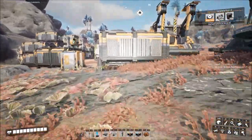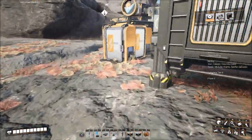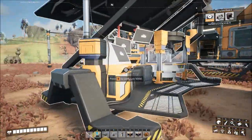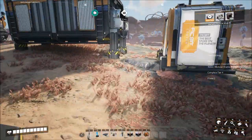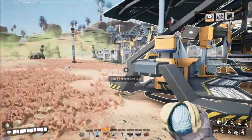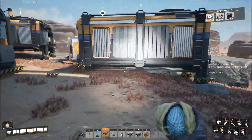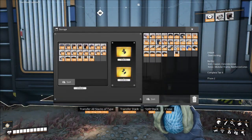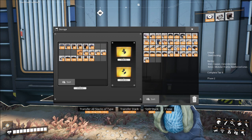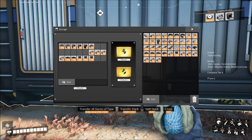We don't have enough, like I said. Well, you know what? Let's pause. We'll wait till we have enough stuff, and then we'll end it with us completing phase 2 of the thing. So okay, skip ahead. Okay, I turned on the other two assemblers to fill in the gap because I got tired of waiting, and we now have enough. Let's take all these up. I'm going to run out of space, aren't I? Yep, I'm going to run out of space.